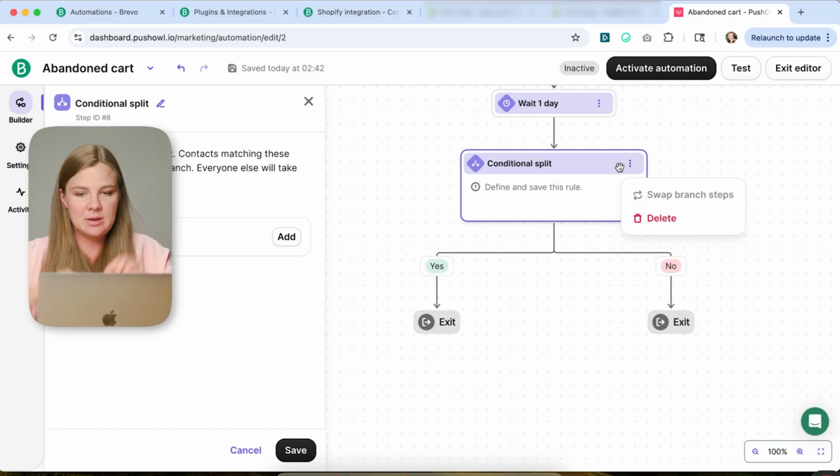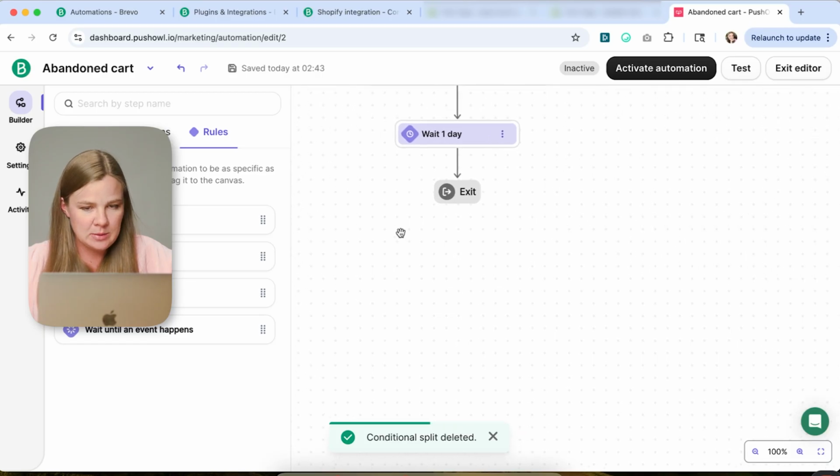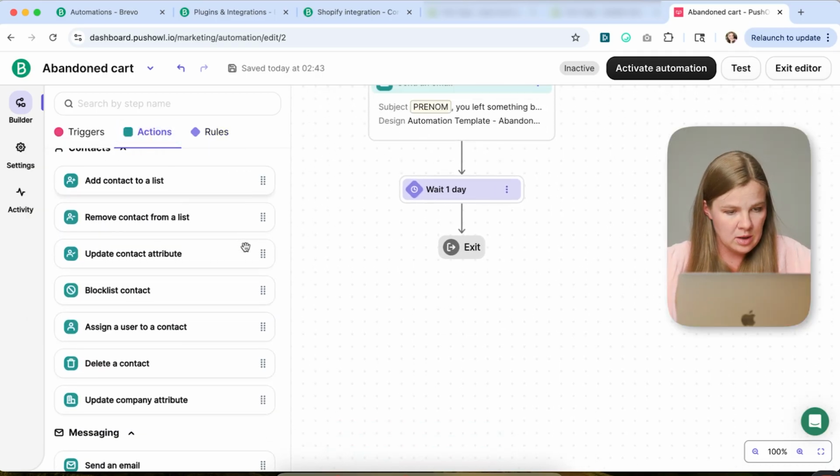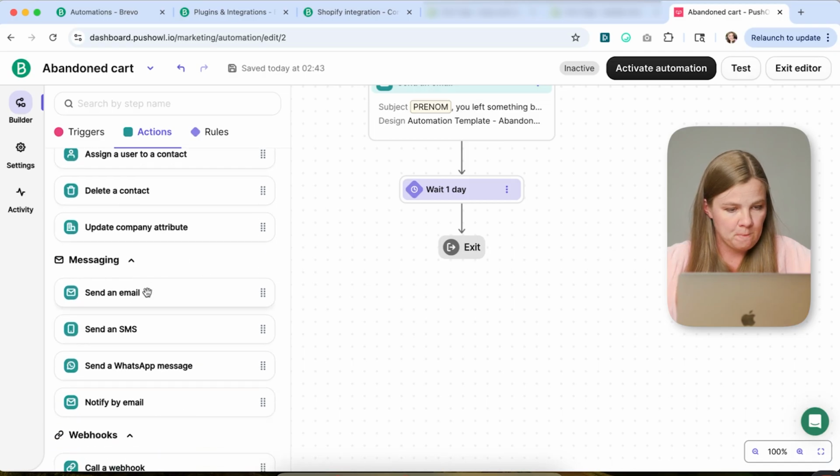Whereas the new shoppers, the non-customers, they do very much often need a discount, and they also really benefit from trust building content such as social proof, reviews, UGC, things like that. And the returning customers, again, don't need as much of that because they've already had a first-hand experience with your product. So this is how you split the flow. For now, for the sake of brevity of the video, let's skip that. And let's just add one more email to this flow.